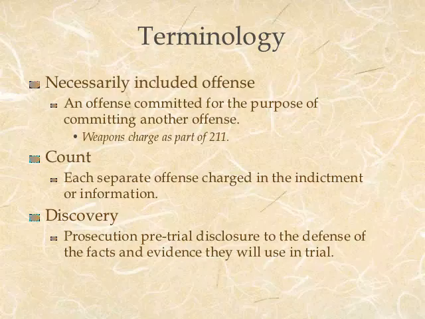If you've reviewed the CD-ROM in the previous lecture, I asked you to look at the instrument of death video, and that would have explained that. Discovery is a prosecutorial pretrial disclosure to the defense of the facts and the evidence they will use in trial, kind of a list of witnesses and list of evidence. It's not uncommon that the prosecution will ask for pretrial discovery based on what the evidence is that's going to be presented by the defense.